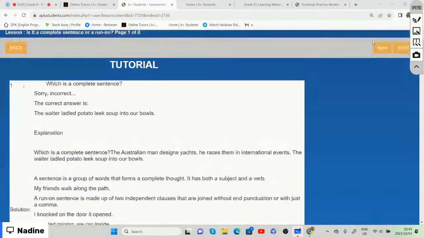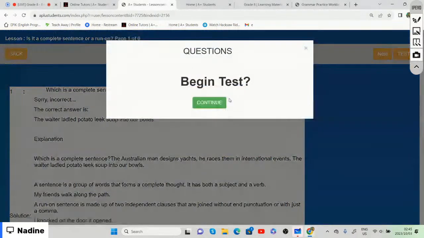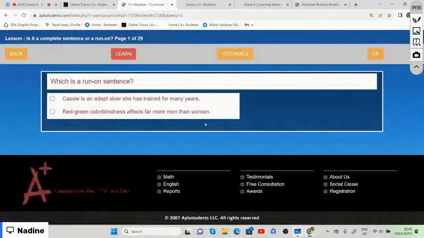All right, let us do our test before we end our lesson. We're going to say which is a run-on sentence. Remember, a run-on sentence is where we have two independent clauses written into one sentence without an end punctuation, or it is not written as a compound sentence.